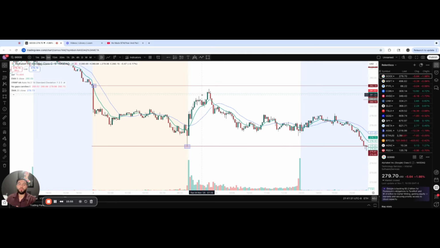So what does that mean? We don't trade this stock. This stock is not giving you an A plus setup. It's not giving you an A plus direction of where the chart is going, and you simply just don't trade it. You look for something else that is actually setting up for your strategy. The strategy is a strategy because it can be repeated over time every single day as long as it sets up for you. This is a perfect chart of a no trade. You do not trade this stock. It never breaks above pre-market highs and it never breaks below pre-market lows.